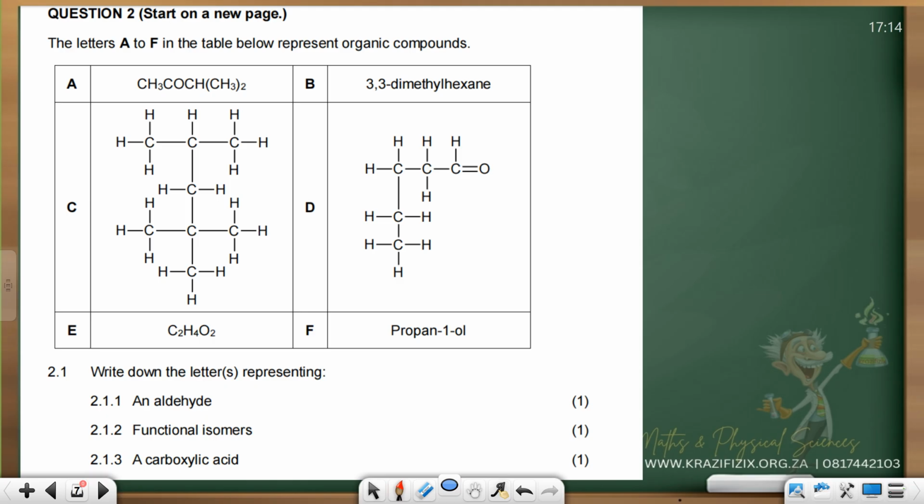Let's look at this. So go to your question 2. We will come back to all of those multiple choice. Do me a favor. I know you've answered this paper, so I'm supposed to just tell you answers. But we're revising. I want us to look at A. Before we even answer A, B, C, D, E, I need the homologous series. I'll tell you what I mean. For example, I want to know whether it's an alkane, an alkene, an alkyne, an ester, alcohol, ketones, carboxylic acid. Let's shoot. What is A?